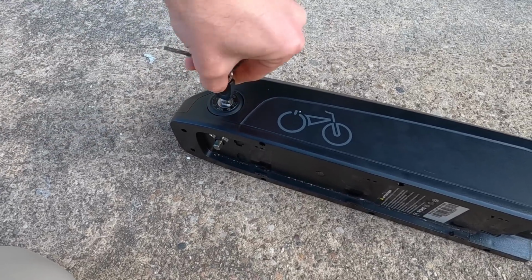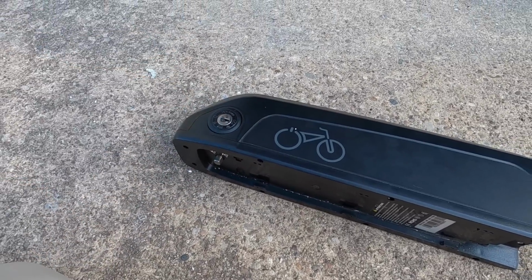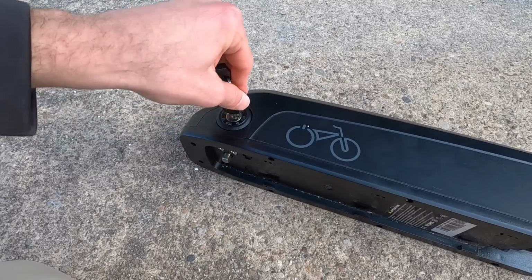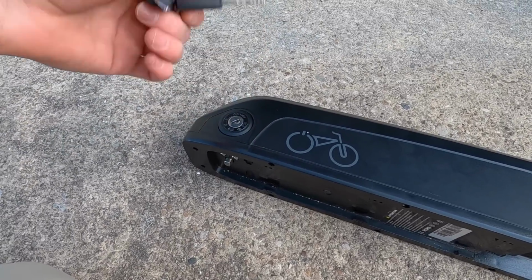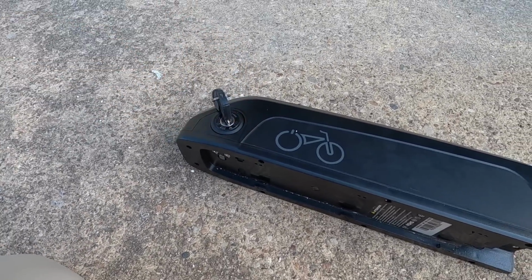No one's going to be able to use the throttle or anything. And then you take it to that next step, right, still locked, and now take the key out, the bike will work. So it's really cool for people who don't want to take this off their bike but don't want people tampering. You can lock it and turn the bike off. I think that's really nice, and there are a lot of other bikes that don't do that, so good job, Rad.